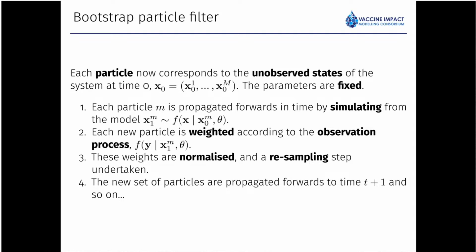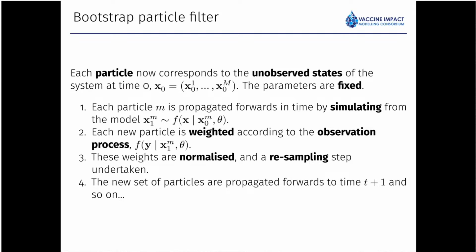And then what you do is you normalize those, and you do what's called a resampling step. So if I take my 100 particles, if I take my first particle, what I do is rather than just simulating forwards another time step, I take a random sample from my 100 particles, okay, where they all have a slightly different weight, okay? So particles with a higher weight are more likely to be sampled than particles with a low weight, okay? And then I propagate that particle forwards instead, okay? And then I continue this process.